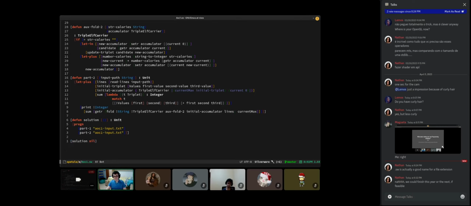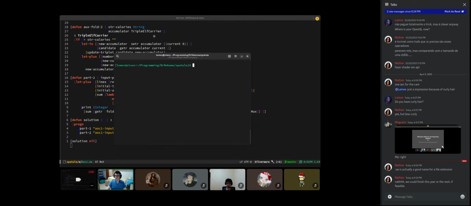And the question is, does it work? That's fair. And then we can just do that, which is basically calling the interpreter passing this file to execute, the file that I just explained. And it works. So we have 72, 602, and 207410, which is the answer that I did in Haskell. And I know it's correct.